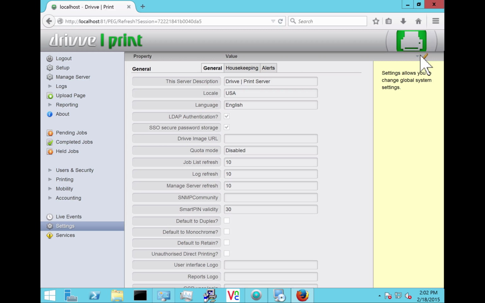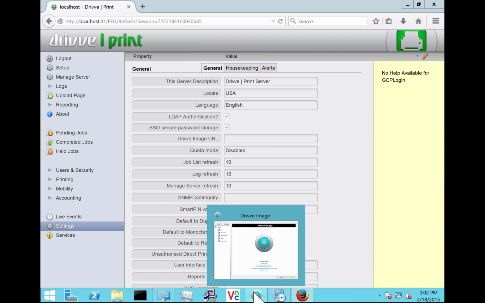What that means is it'll check the time that the password was last changed. So if you change your password at your desktop and you go to the device, it'll ask you to reassociate yourself. You won't have to enter your password again, you won't have to enter your username again, but right after you swipe your card or enter your PIN, it'll ask you to re-enter your password. And that'll be good until the next time it changes.